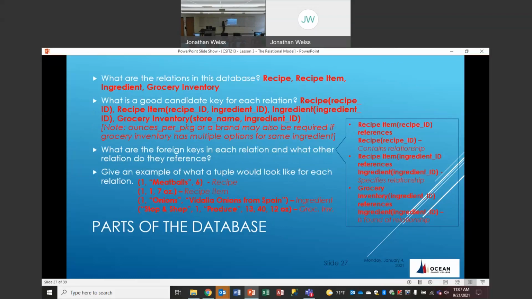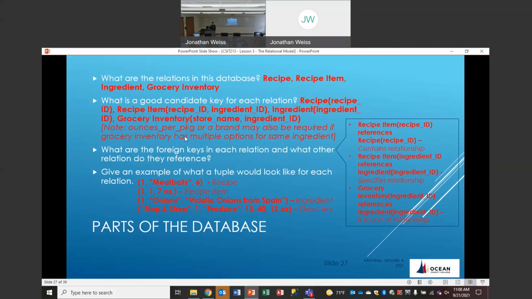And a candidate key for each relation, I show recipe ID for recipe. For recipe item, we need both the recipe ID and the ingredient ID to identify it. For ingredient, we just need ingredient ID. And for grocery inventory, we need at least the store name and the ingredient ID.